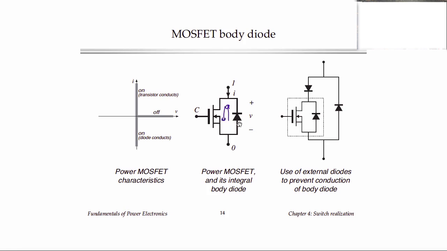I also mentioned that the body diode of practical MOSFETs may not be a very good diode. So if we have a slow body diode, we might not want to let it conduct and have to switch it off because of its slow switching time. So what one can do, if you really have to, is to put an external diode in series with a MOSFET that only lets current flow in the positive direction, and then put an external anti-parallel diode to get a current bidirectional switch.